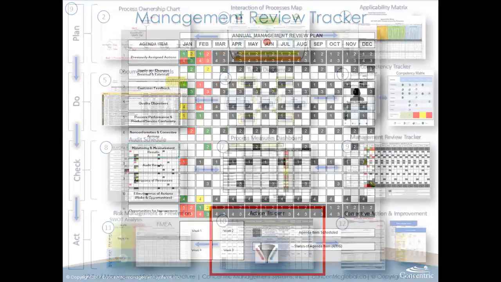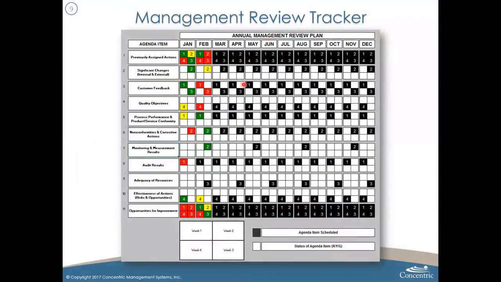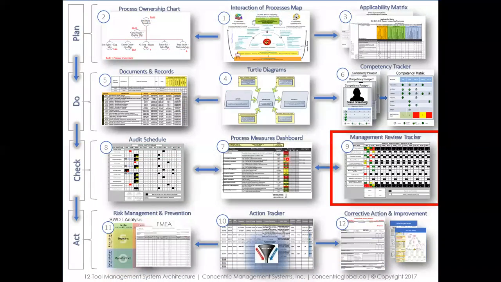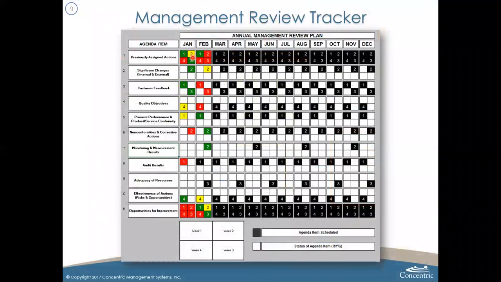This again should be connected to your process measures dashboard. There should be some connectivity. If you're performing horribly in some of these metrics, then you should probably bump up the frequency in which you review those in management review. The way this tool is used is that the boxes equal week 1, 2, 3, and 4. So you can look at this and say, on customer feedback, we want to look at customer feedback in week 1 and week 3 of the month. If you did that in January, then you get a green and a green. But let's say, oops, we forgot to look at customer scorecards or customer feedback, then you might give yourself a red and a red. So there's all kinds of ways to use this thing, but this is just one way to do it.